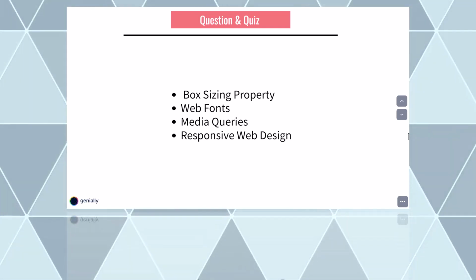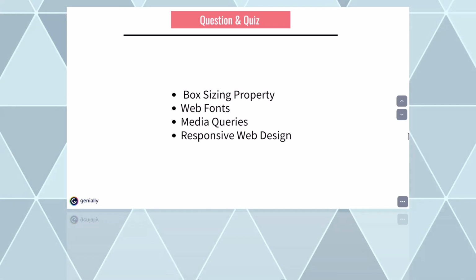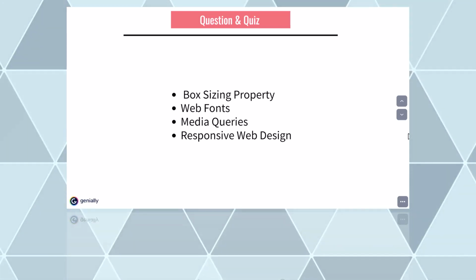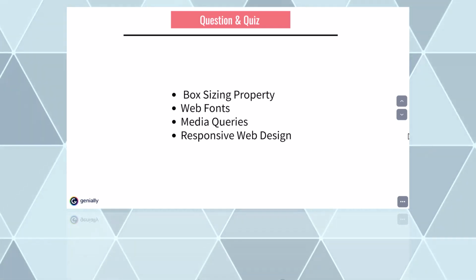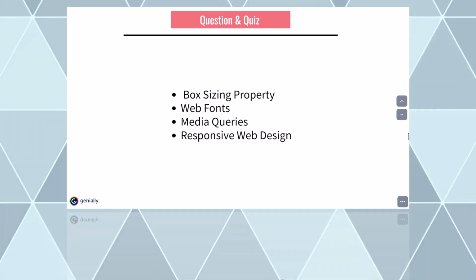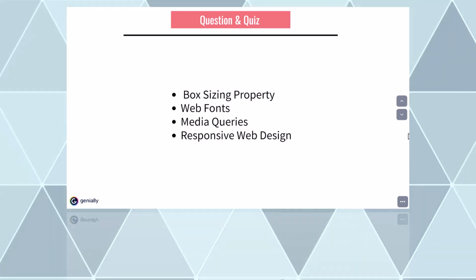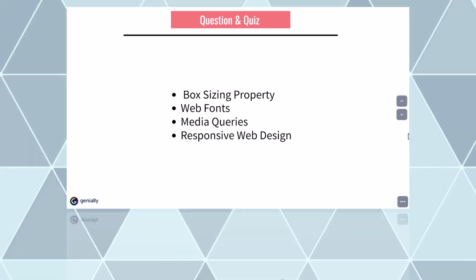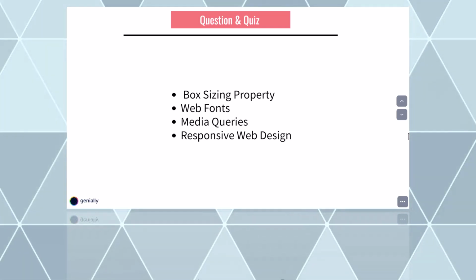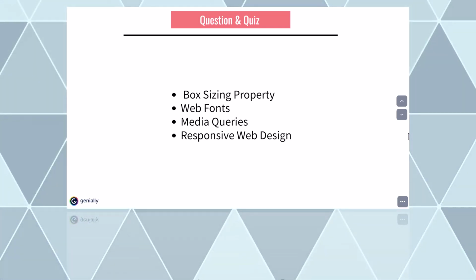The box sizing property is to set how the total width and height of an element is calculated, so that you can say how thick you want the border of the box, or even how big you want the height and the width of the box that you put in. Okay. Sister?